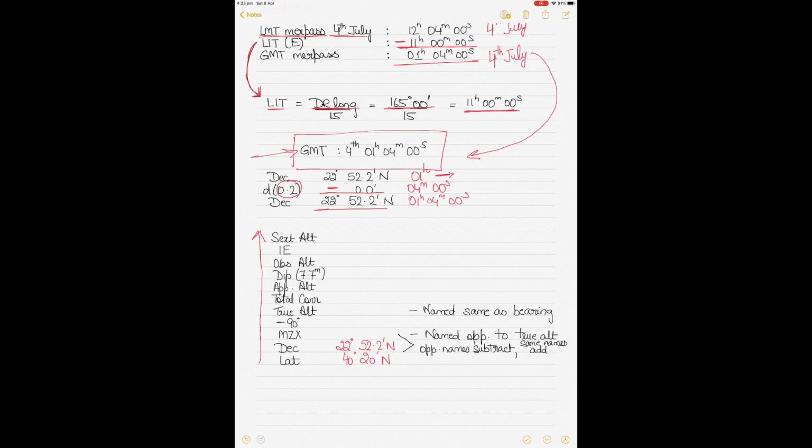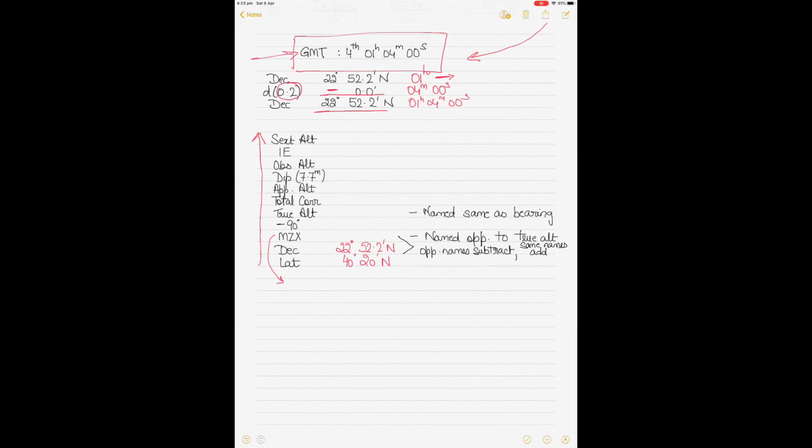So now you've got two values. Now you have to find out the MZD. The MZD stands for your meridional zenith distance. That means it's the observer's angular distance from the celestial body when you are projected onto the celestial sphere. This meridional zenith distance refers to the angular zenith distance of the body from you as an observer during the meridian passage. That's why it's called meridional zenith distance. Otherwise, it's called true zenith distance.